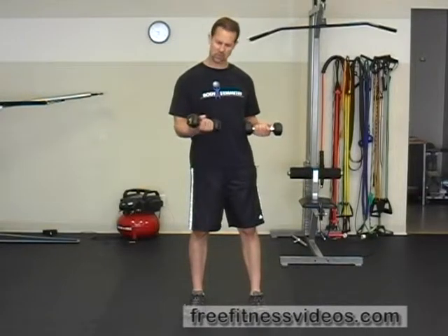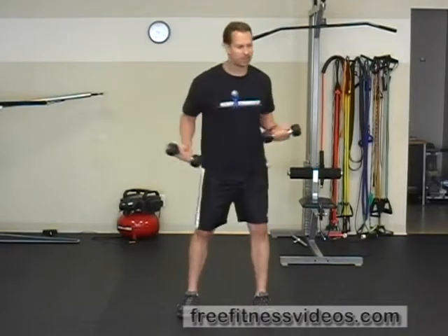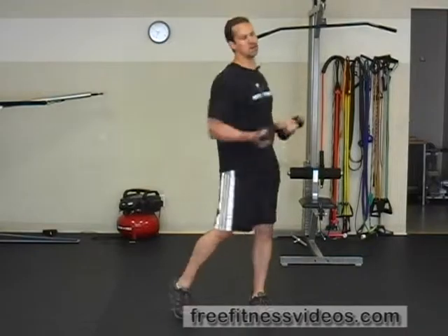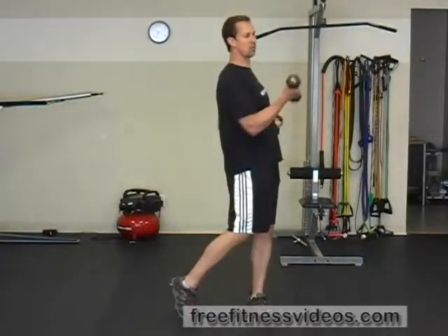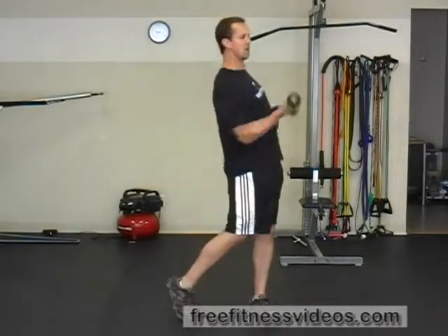You want to make sure when performing this exercise, you hold the dumbbells with your palms facing the ceiling. For this exercise, you're going to rotate. I like to use this as a nice warm-up drill for my core and my hips. So you're going to rotate and pivot at the same time.